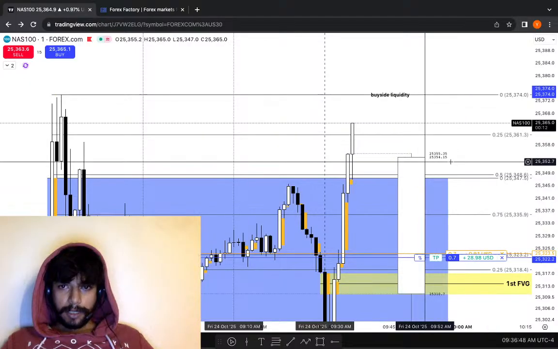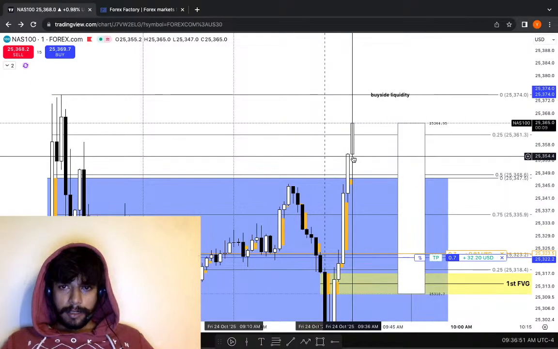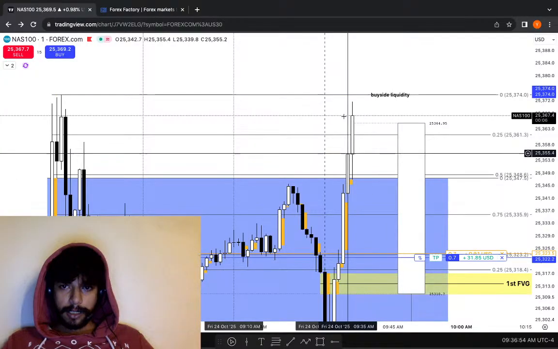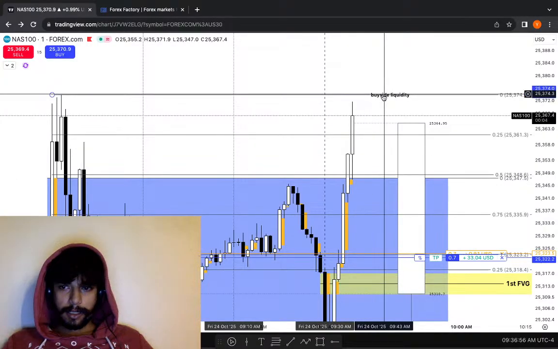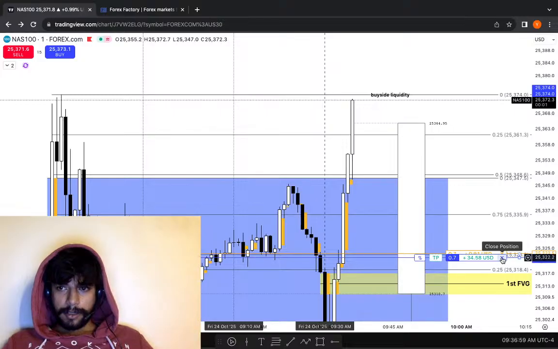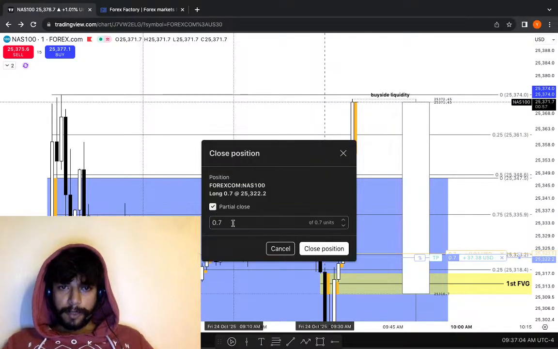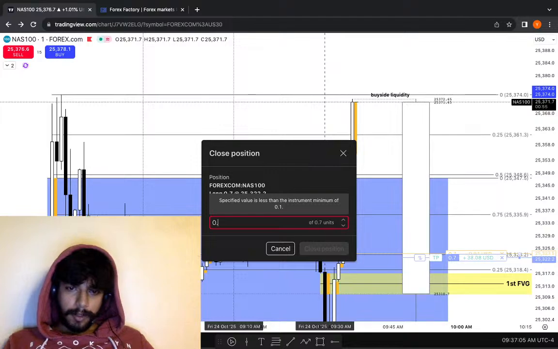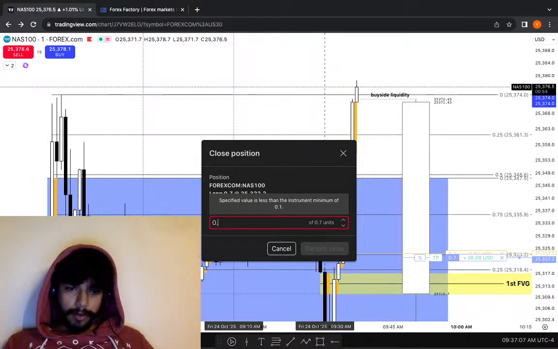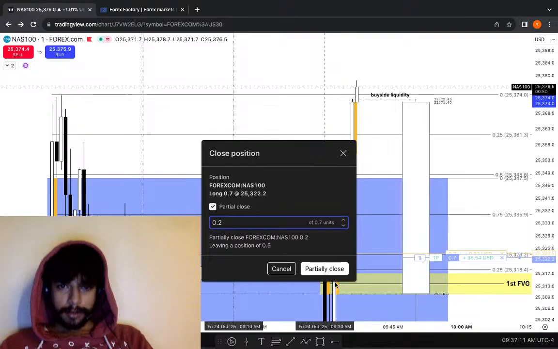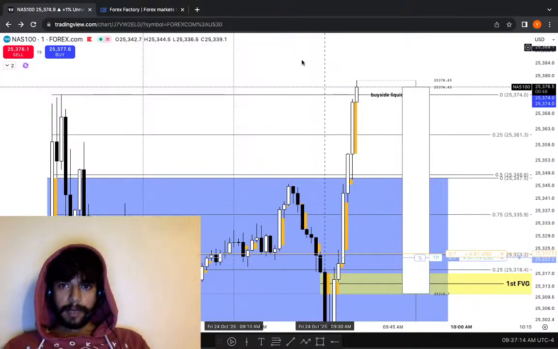Look at that. As I told, it should touch the high of it and bump it higher, taking out these sell sides. So currently we are 40 points up from our entry, and I'm trying to take a few partials above that buy side pool of liquidity.